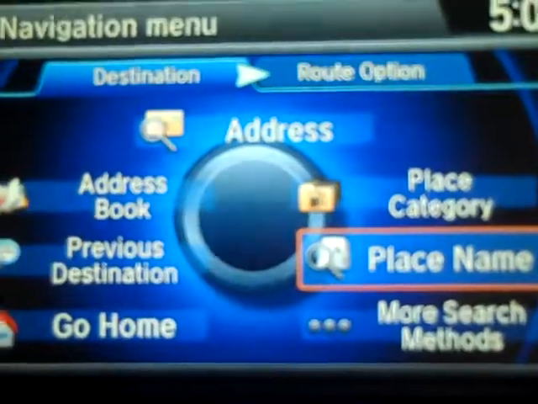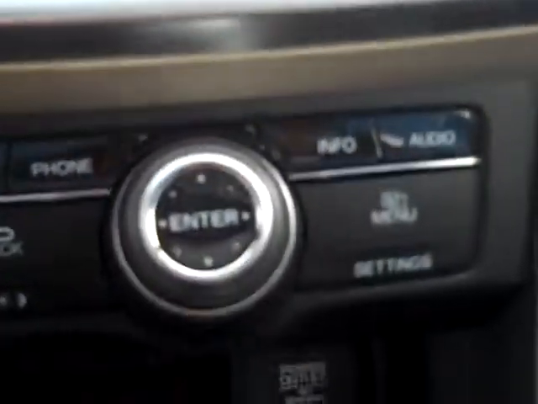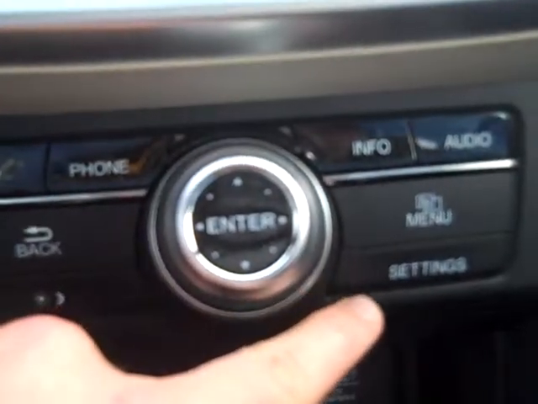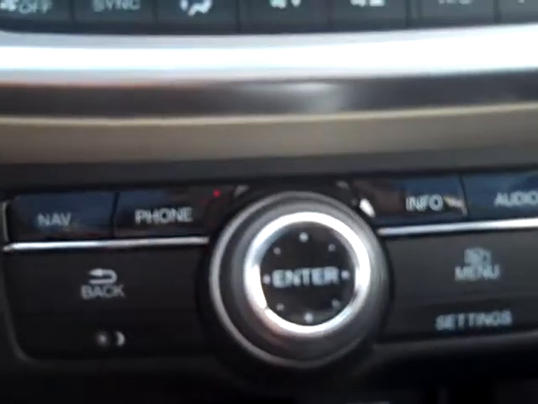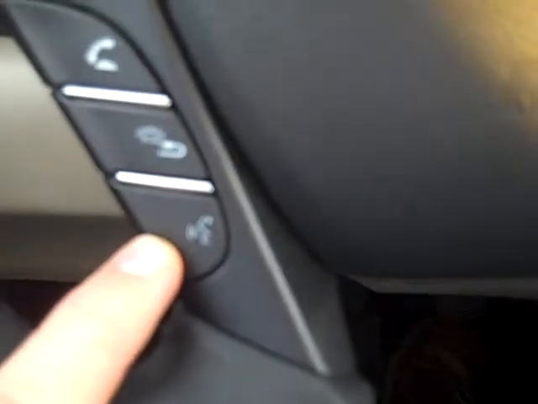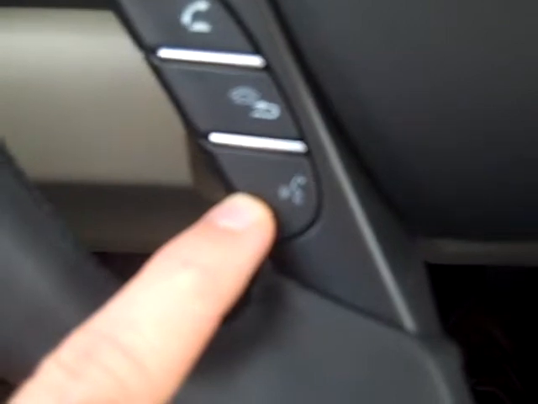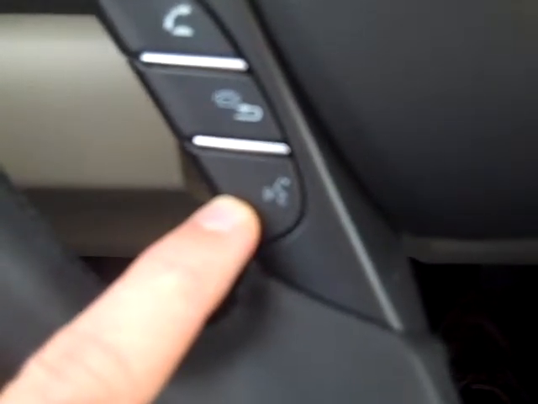Okay. Now, this works out just like the buttons down here that we talked about earlier. This works for the menu button and such. The only difference in this scenario is we're going to use the button that looks like somebody's talking right here. So when I hit this, I'm going to give the system a command, and I'm going to say the name of the buttons just like I was tapping them.